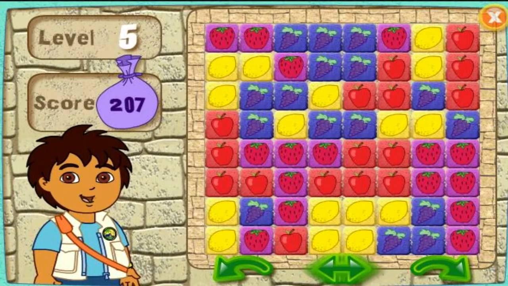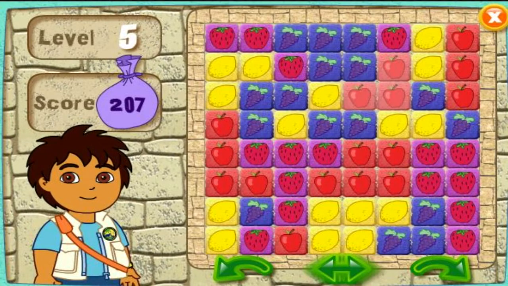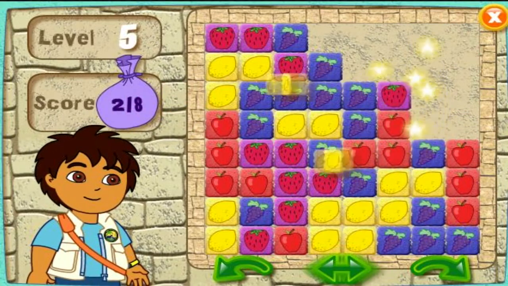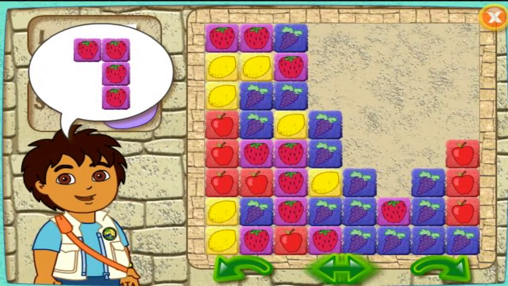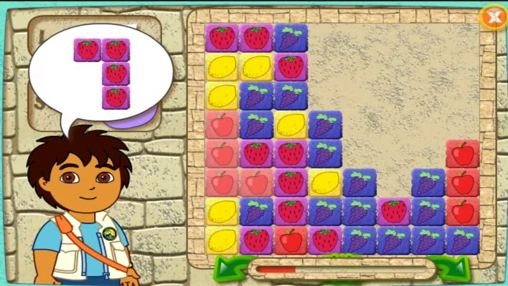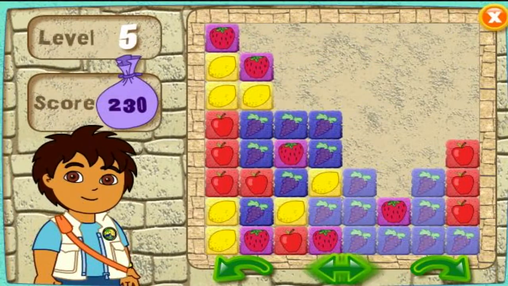Here's your puzzle. Ready, set, go! Good finding! Look in the puzzle and find the blocks that look just like this. Oops, try again. That's not it. Keep trying. Oops, try again. Oops, try again. Look, the blocks were here.